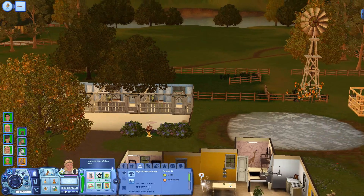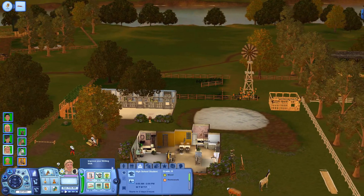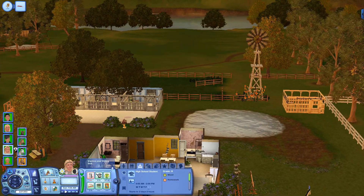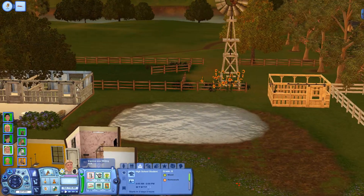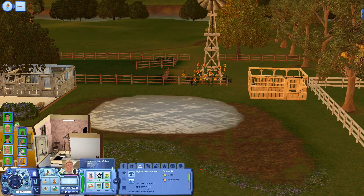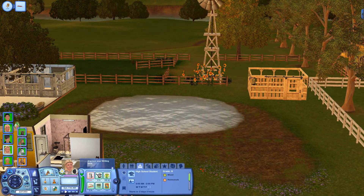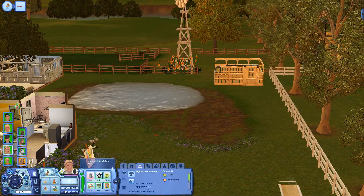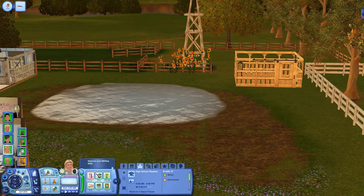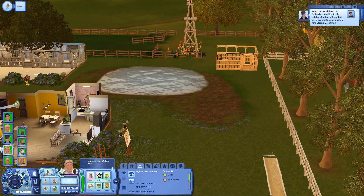Since the previous episode, basically if you're wondering why the pond is so small — I don't know if I cleared this previously, but in case I didn't, I did drain the lake a little bit. The pond that we have, the huge pond, I drained it a bit because I just felt like we needed space. That's why we have all this dirt and mud all around the place because the pond got drained.